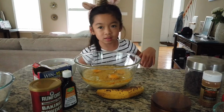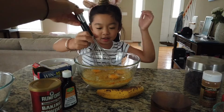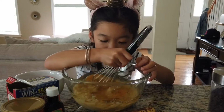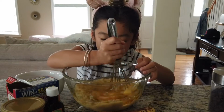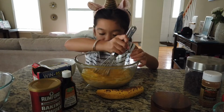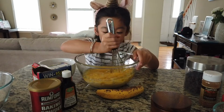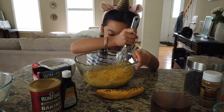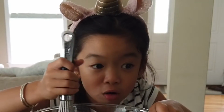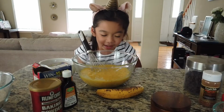Very good. So now that we have the eggs in there, Ava's gonna go ahead and whisk it in. Eggs are all wet and dripping, so make sure you be very careful with eggs because it might get in your fingers. Great. Oh, guys, it smells so good. Smells like bananas.